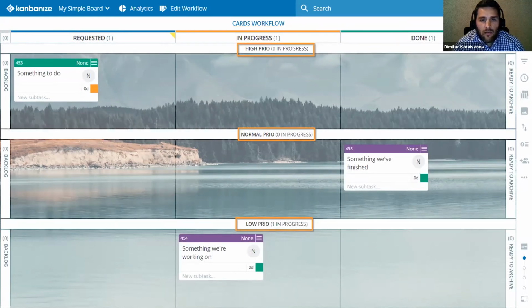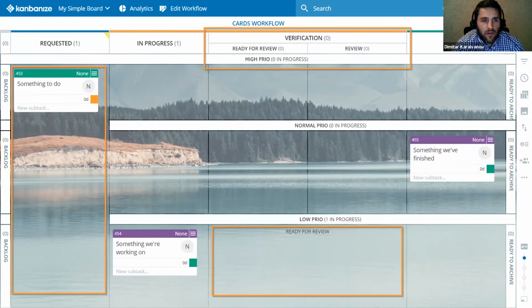So it's very easy to go from this to that, just a few clicks. We now have horizontal lanes, 3 in this particular scenario. Again, a few clicks and you have merged columns and merged lanes. And then you have a bunch of subcolumns. You can have unlimited subcolumns in Kanbanize. You can put WIP limits anywhere on the column level, on the lane level, on the cell level, across multiple columns. As I said, we're Kanban maniacs, so we make sure you can limit everything everywhere.